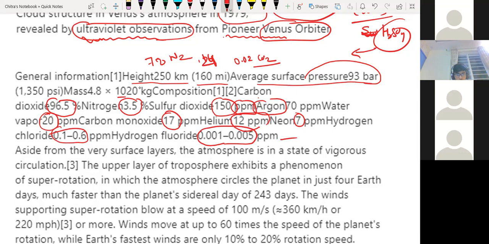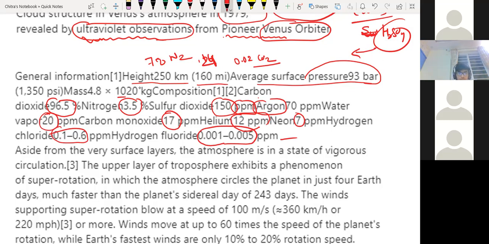Sir, aside from that, maximum of these are acids, right? Which one? Yes, hydrogen fluoride. See, if it is in gaseous form, then we say it is hydrogen fluoride. If it is in aqueous form, then it is called hydrofluoric acid. But here they are present in gaseous form, so we say hydrogen fluoride, hydrogen chloride, like this.